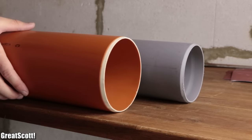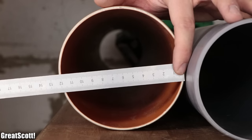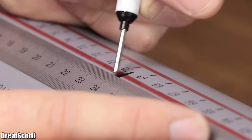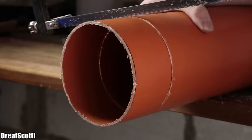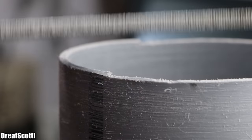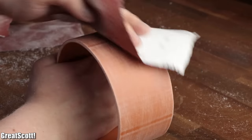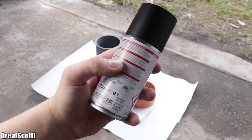For that, I got myself two PVC pipes — one with a diameter of around 10.8 centimeters, and the other with a diameter of 12.2 centimeters. I marked a reference line onto both pipes, then marked a 24-centimeter-long piece onto the thinner one, and a 6-centimeter-long piece onto the thicker one. I used a simple handsaw to cut the two pieces, and then utilized a file and sandpaper to make sure both pipe pieces would stand straight on a flat surface. Next, I used sandpaper to rough up the surface of the pipes, cleaned them with acetone, and used black spray varnish to color them both black.